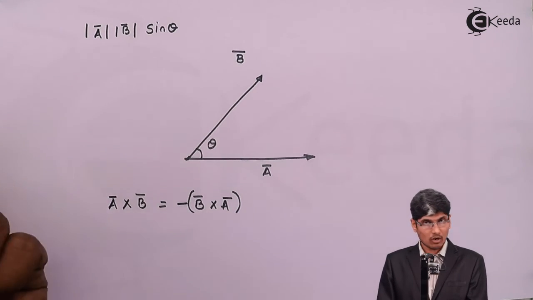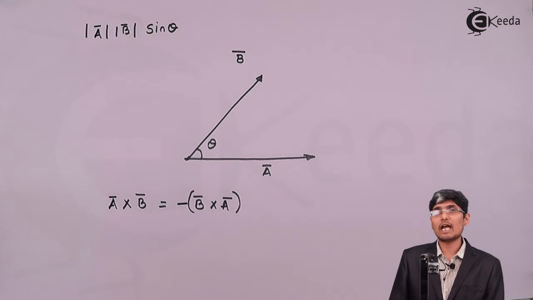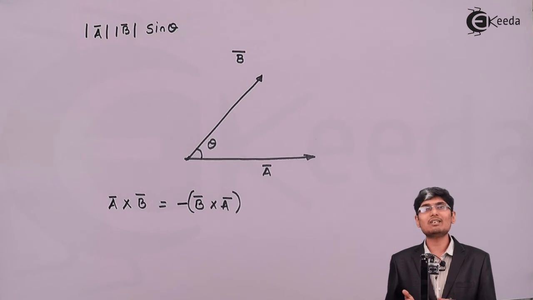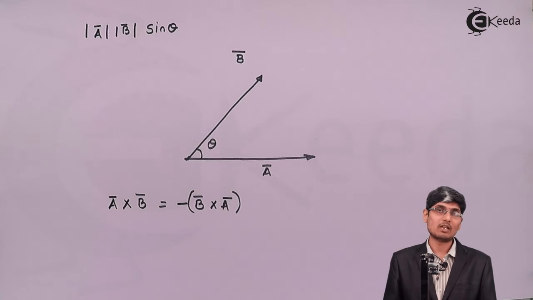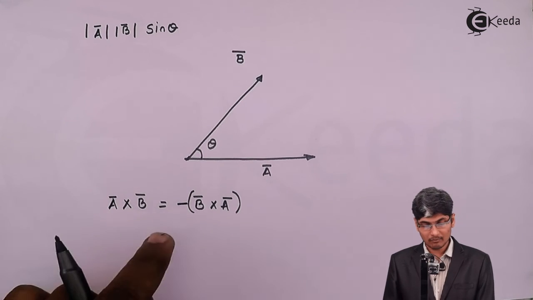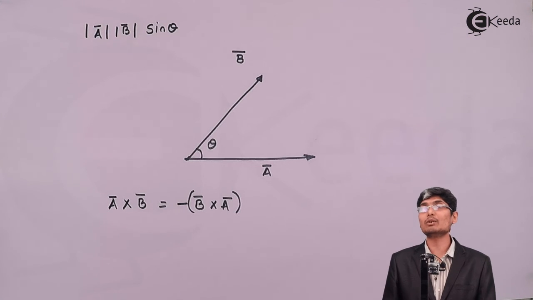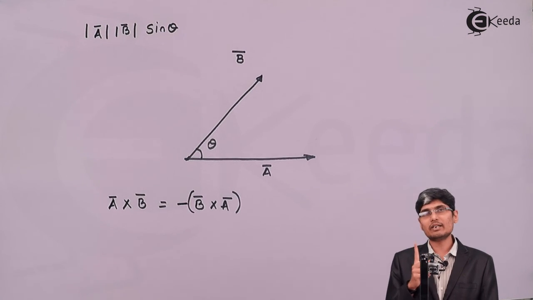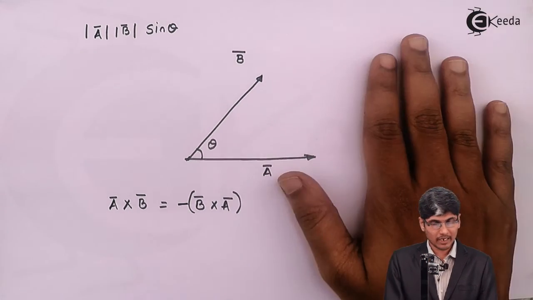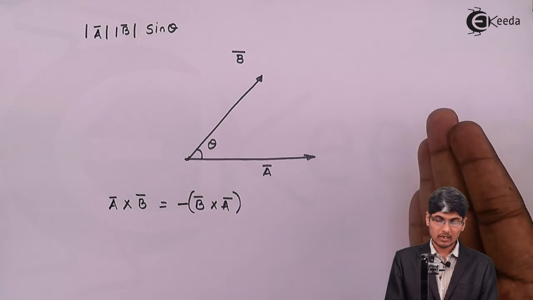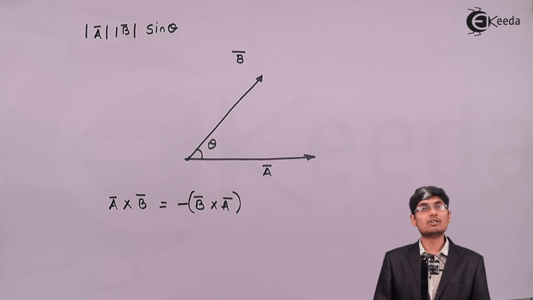Because when I say A cross B or B cross A, neither the magnitude of A has changed, nor the magnitude of B has changed, nor has the angle between them changed. So magnitude of A bar times magnitude of B bar times sine theta will give the same result for both of them. But the direction in which we use the right hand will change. Hence, we have to take care of that directionality, and the minus sign will indicate in which direction the resultant vector is going. But in both cases, the resultant vector will always be perpendicular to the plane where the two vectors exist. If A and B exist on this plane, then the resultant vector will be perpendicular to this plane. It will be above or going down. This is what vector algebra is all about.